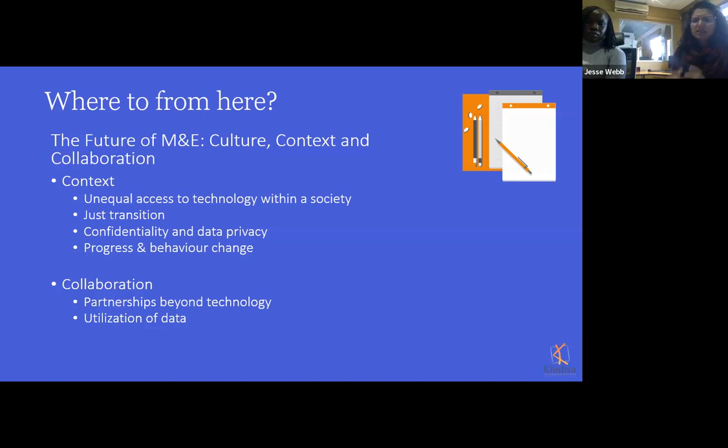And so these are some of the closing comments that we wanted to leave with you today, that as we're going around thinking about what kind of tools we can use, AI, all of that, let's not forget the culture, the context, the collaboration components of data collection and the science behind data collection, that ultimately this is about people and how we're engaging with people and the appropriateness behind engaging with people in that way.